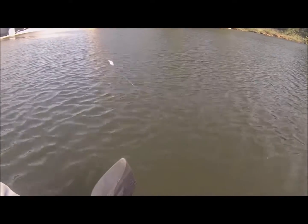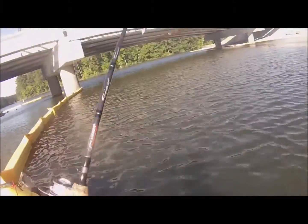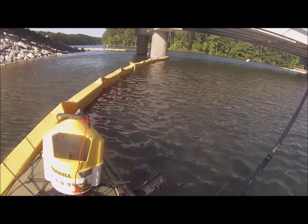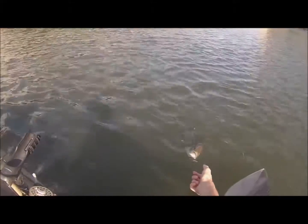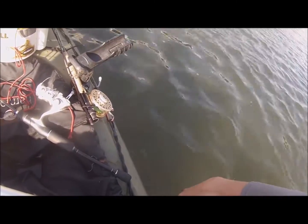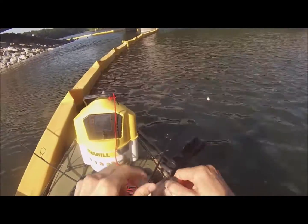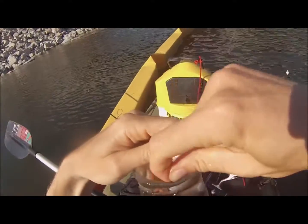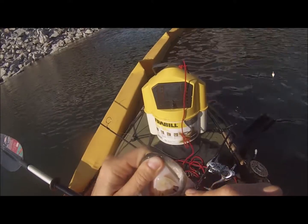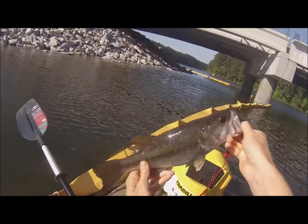If you can find those schools of shad, you're going to have an exciting day. The shad normally move back into these coves beginning in early to mid March and last through about the end of May. After that, you're going to see stripers and bass going back deep. When those shad are back here spawning, fishing is fantastic. As a side note, I'm using the Gamakatsu octopus hooks — similar to a circle hook, excellent for live bait fishing. Highly recommend them; it's usually an easy hook takeout and absolutely holds the fish.